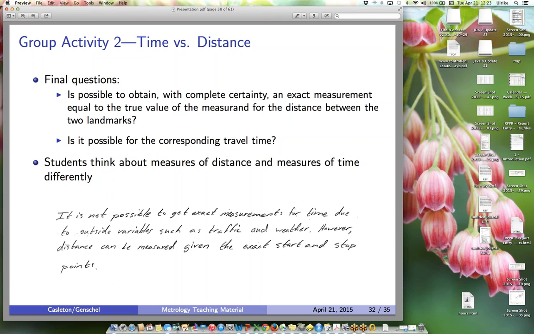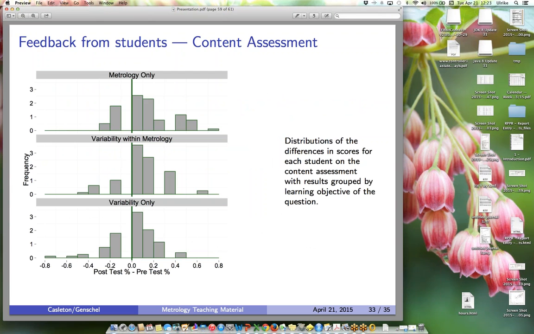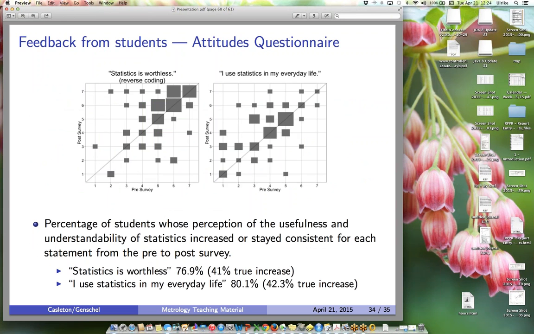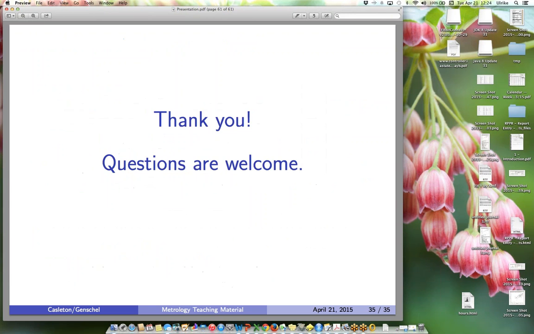So that was kind of a bummer at the end of this lab when we had this group activity, that there were still some things that students were not completely clear about. In detail in the paper, we saw positive feedback from the students. Because we only had one study, we want to point out it was fairly descriptive in terms of statistical analyses. But the feedback that we had received from students was positive. So with that, I'd like to thank everyone for listening, and we're open to questions now.